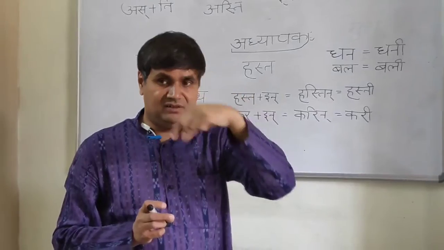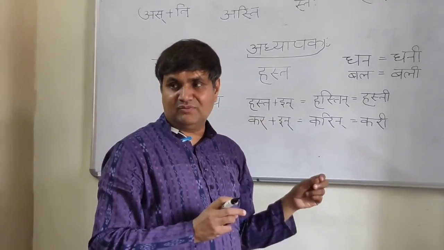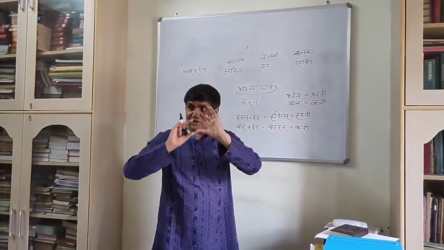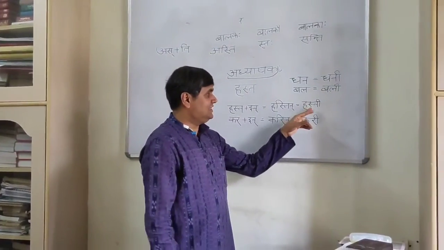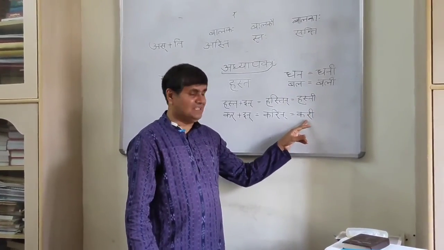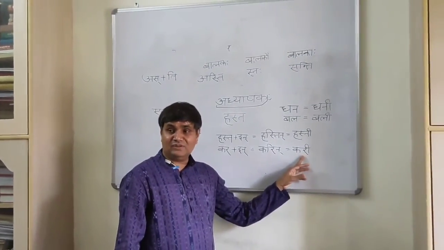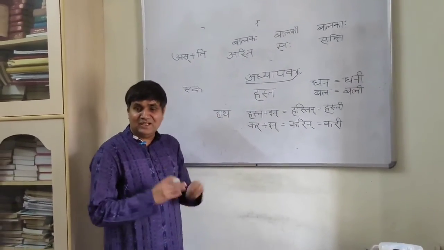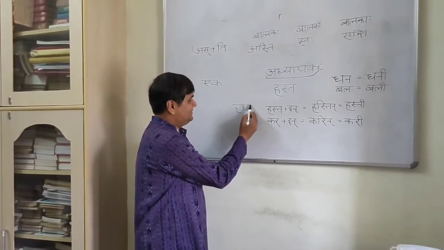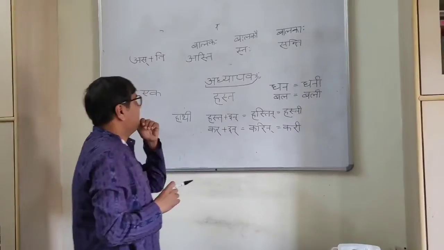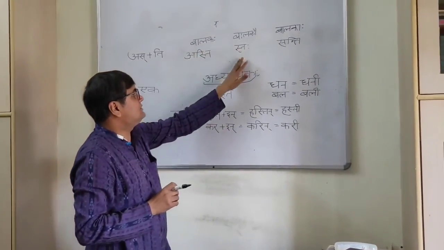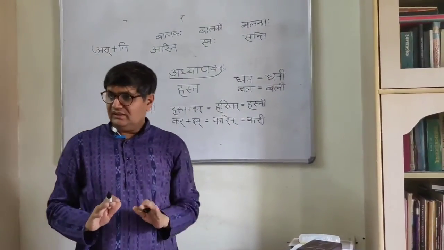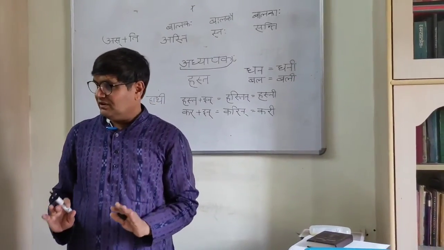They have a special hand. They do not have hands like us. That is why they are called Hasti, and that is why they are called Kari. Have you ever thought why they call Hathi? One who has hand. That is why it is called Hathi. This comes from there. Anyway, balakaha asti, balakau staha, balakaha santi. For today, only this much.